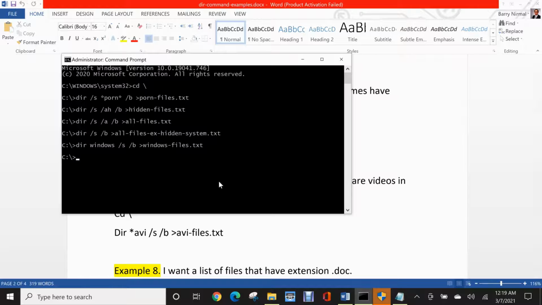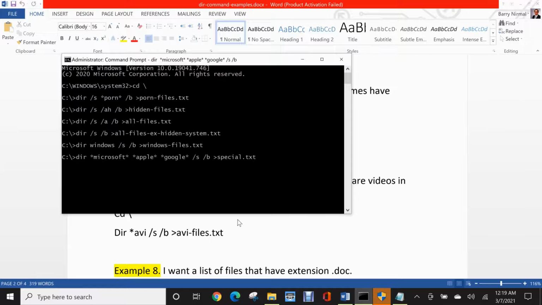So we go to this window and say directory *Microsoft*, *Apple*, and then *Google*, then /s, and then /b, and then special.txt.